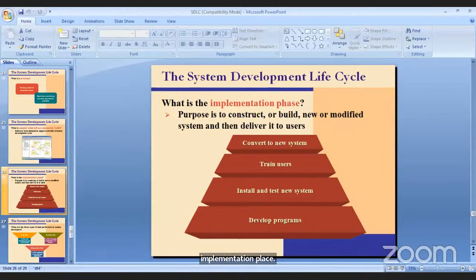Then you have to install and test the new system at the client side. And if some of your relatives or some of you are working in the software industry, you might have heard that some people are saying they are going on site. They are going on site to the USA or, let's say, Australia or Germany. Their role is to maintain and install the software at the client side, because the client, let's say a US-based client, and the software is developed by TCS Bhubaneswar. So it is not possible that the entire TCS Bhubaneswar team will go to the USA and support the customers there.